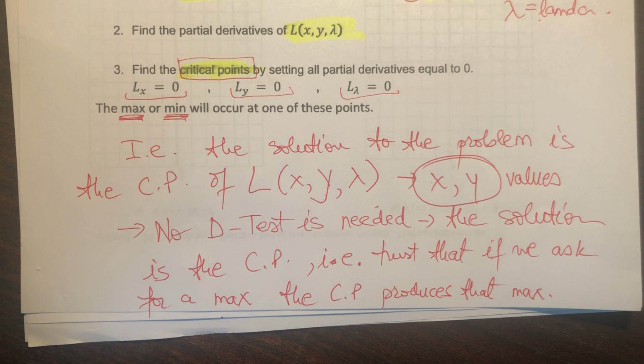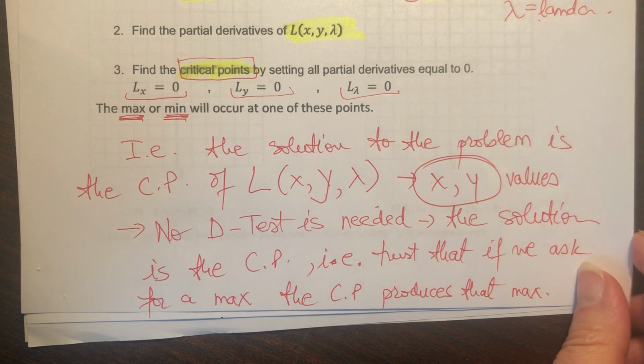And again, as I said, in calculus, you will say optimize. In other words, figure out, is it a min or a max? Now we're just saying maximize under this condition, right? So in other words, whatever answer you get, be sure that it leads to a maximum. So we're not making you do this d-test type of thing, which again, you wouldn't use the d-test in Calc 3. But what I'm saying is, that's it. That's all we're asking you to do. Trust us that the critical point we're asking you to find is indeed minimizing or maximizing the problem, right? Whatever we're asking you to do. Does that make sense? All right.